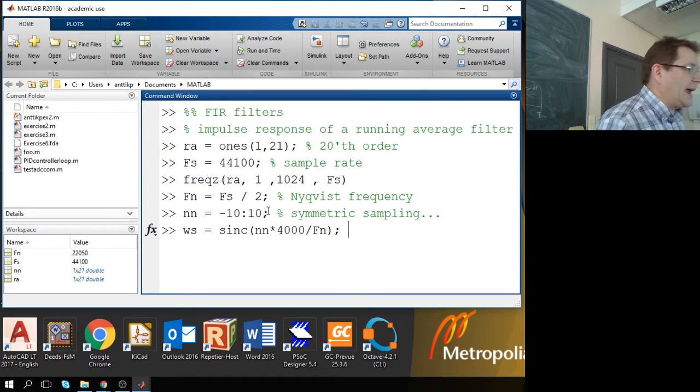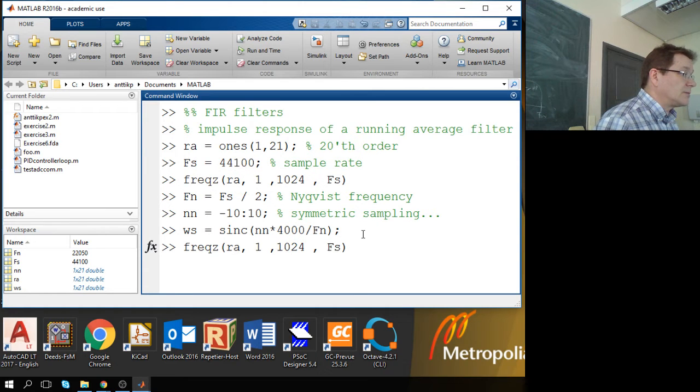Maybe. And multiplying this with RA wouldn't do anything. Wouldn't do really anything at all. Okay, but we can multiply it with the cutoff frequency divided by Fn. But first, I would like to see what this looks like in here. So, windowed sinc.